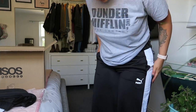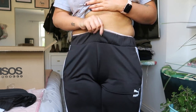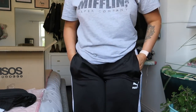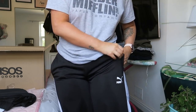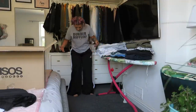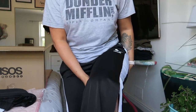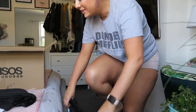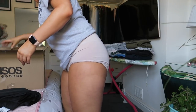This is not okay. First of all, these are a large and they're tight. A large and there's a freaking hole in it. What's going on? And the material is not flattering. It's a shiny material which is highlighting the biggest part of my body, so looks like we're not gonna have any joggers, guys. This is ridiculous. I'm getting really fucking angry. Right, this was the last one, but that's gonna be dog shit.